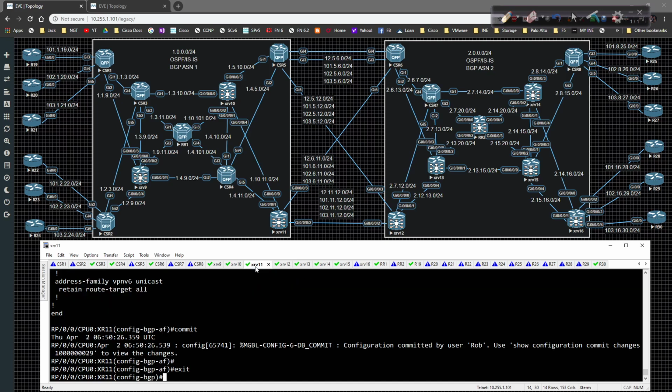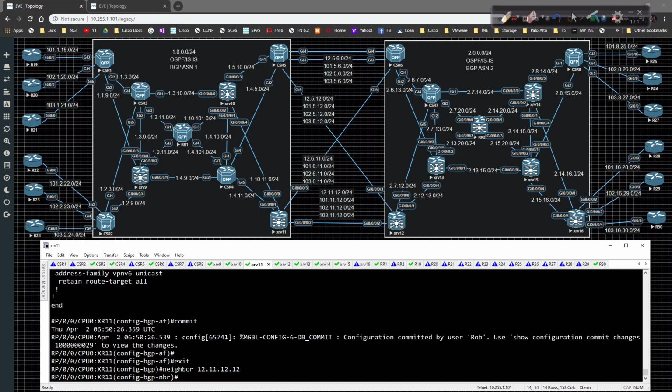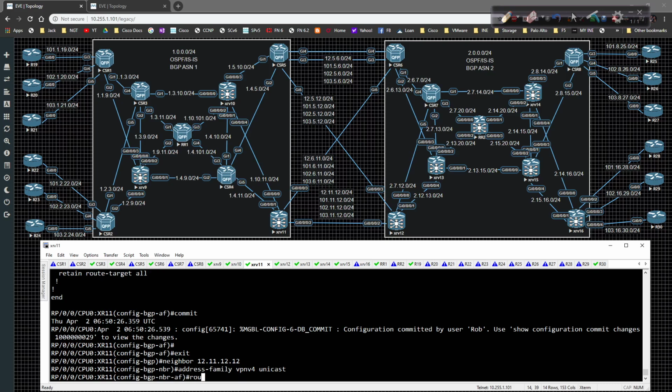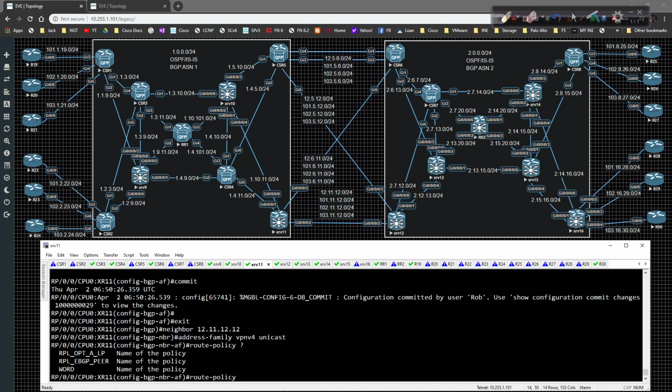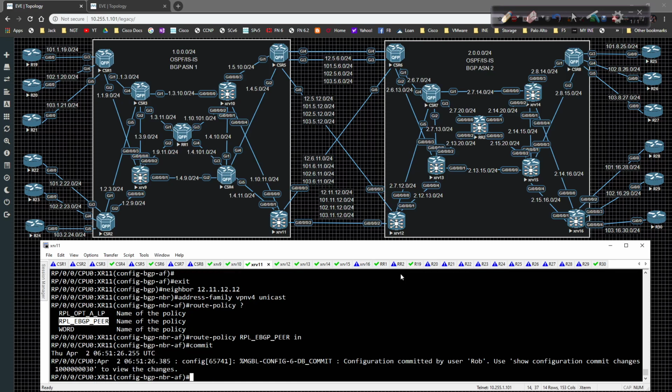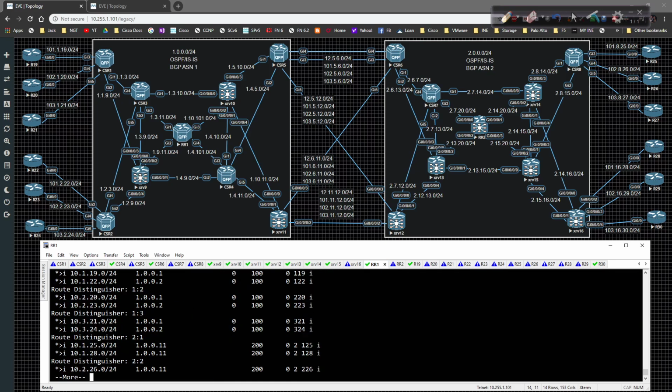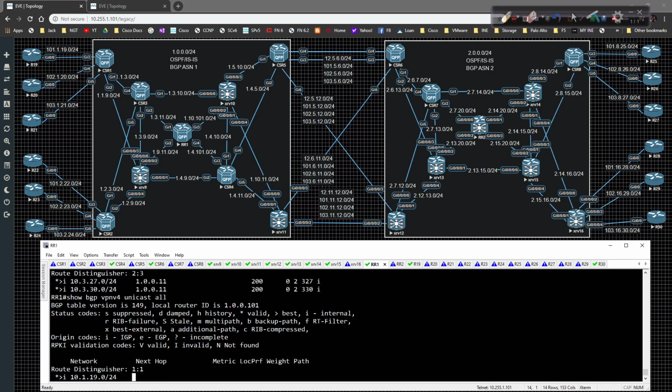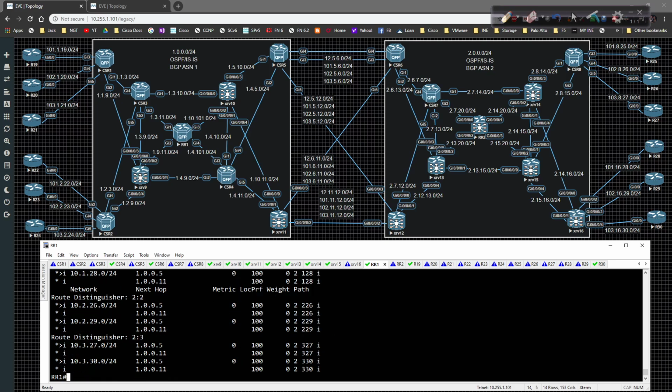So we have to type in neighbor 12.11.12.12, address family VPN v4 unicast, and the route-policy in this case is just eBGP peer in, and commit that. Then go back to route reflector 1, and after a moment we should see everything in there, which is what we want to see.